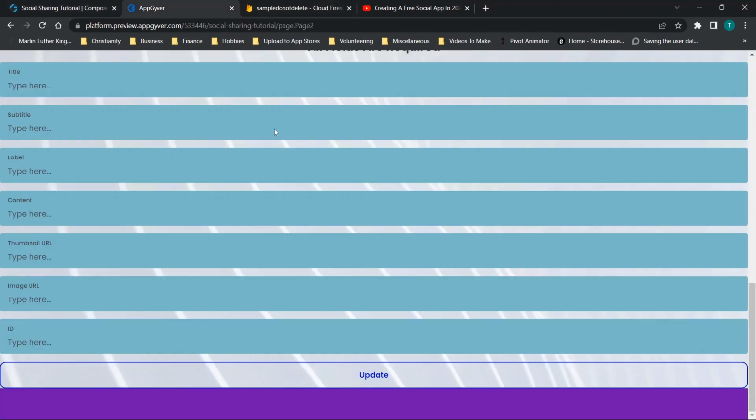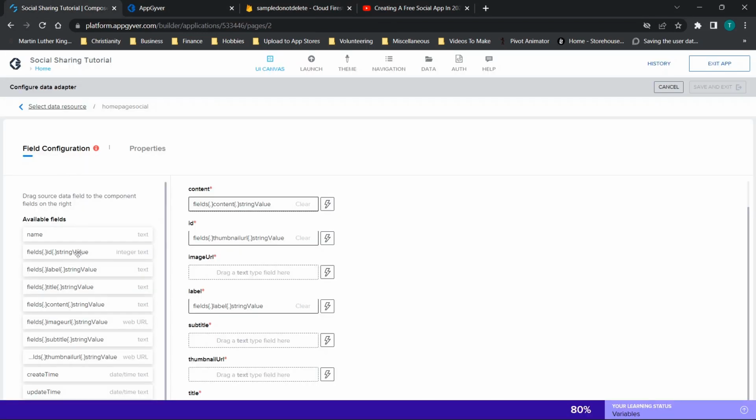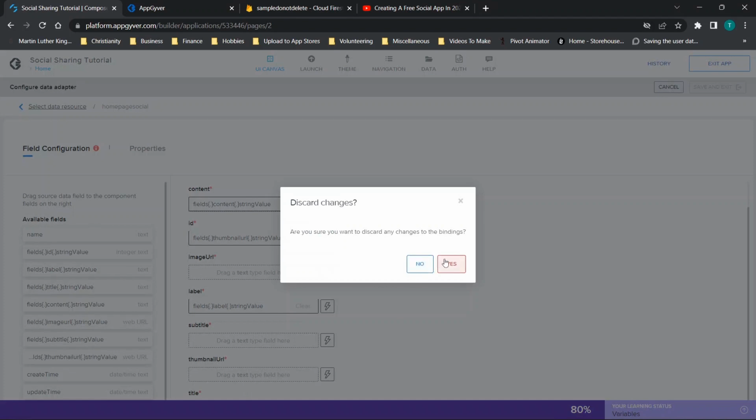And just a high-level overview, this is variable 1, this is variable 2, this is variable 3. But when you click Update, it's going to submit a post that's going to say title is variable 1, subtitle is variable 2, label is variable 3. That's why you can easily identify these. These are all of the string values from our data resource. So you can go ahead and set that up if you are interested.